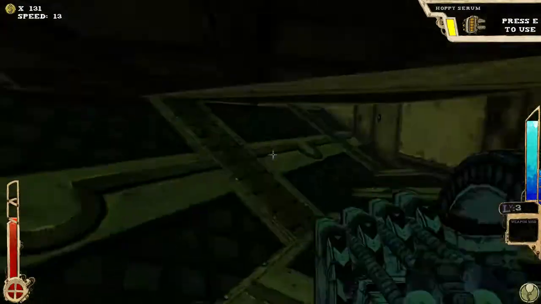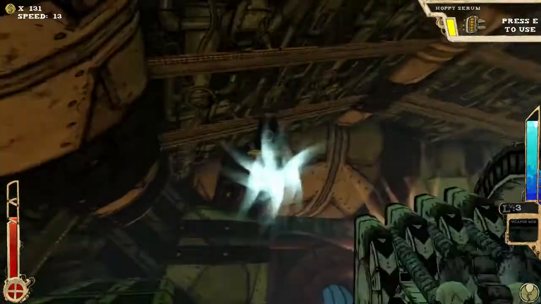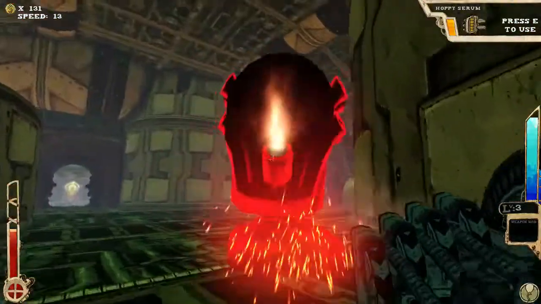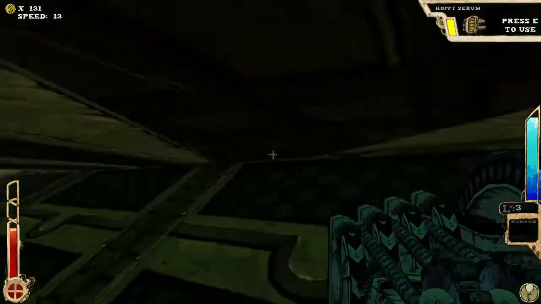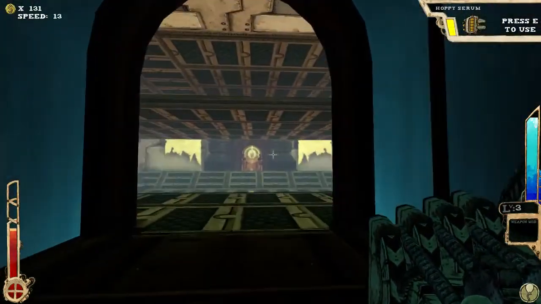Oh, it's a secret. Is it? I thought it was a glitch. My apologies. It was actually just a secret, although it didn't pop up saying I'd found a secret. Oh, flamethrower turret. Right. First time I've seen one of them. And let's just go.